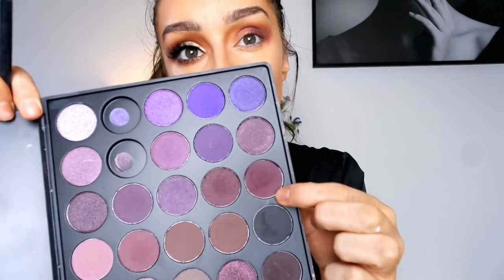Really pigmented, really affordable. The colours that I'm going to be taking are just these two colours here. Another purple colour and one with a little bit of shimmer in. I'm going to be mixing back and forth into those colours, just to further deepen up this outer corner and build it, because I really want it to be a really deep purpley plummy colour. So I'm going to go back in and go over that. I'm literally just building right on top of that initial purpley. Okay, so now we've got the base and outer corner purpley shades that I wanted down.